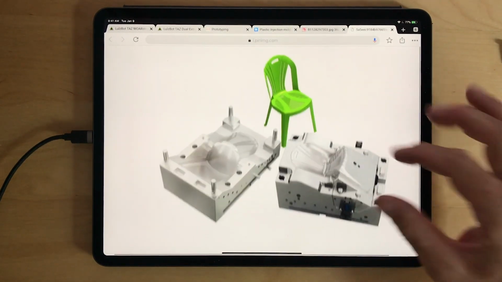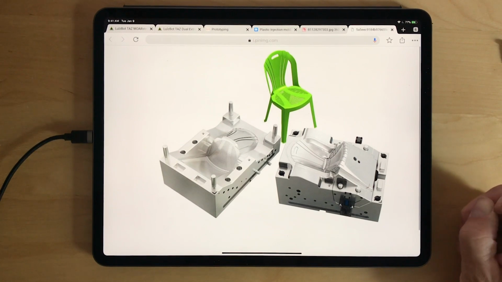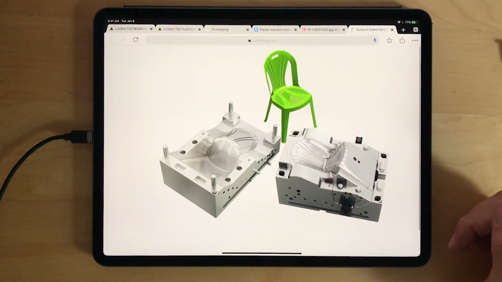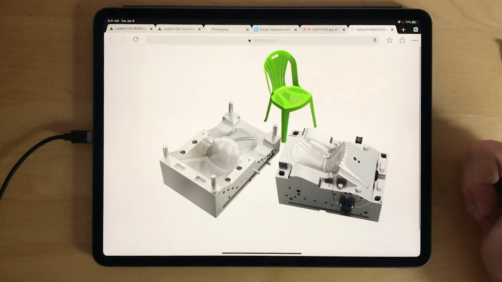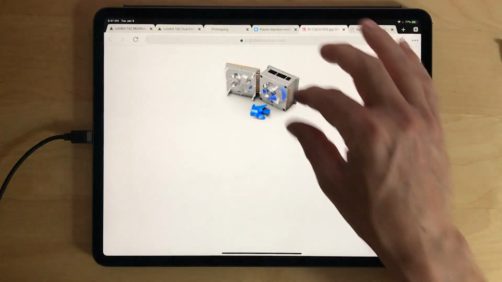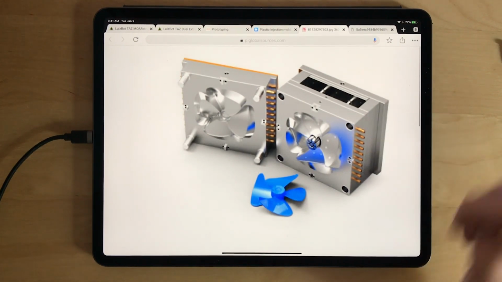You see there the chair, that's plastic, and left and right, that's actually the mold that's being created out of metal, and then they shoot hot plastic into the mold, let it solidify, take the 2 molds apart, and then you have the solidified plastic, in this case a chair, and in this case it is just a small propeller. Making these molds is pretty expensive, which is why you only do this once the prototyping is really done.